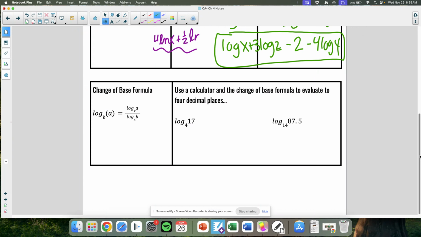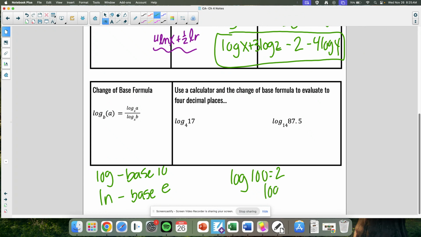So all calculators somewhere have a LOG button and an LN button. What is the base of the LOG log? 10. So this is base 10. What is the base of the LN log? E. So the reason I mention this is if you had like log of, let's do 100. That's base 10. 10 to what power is 100? 2. So that is a nice answer that we know we could just use our exponents.